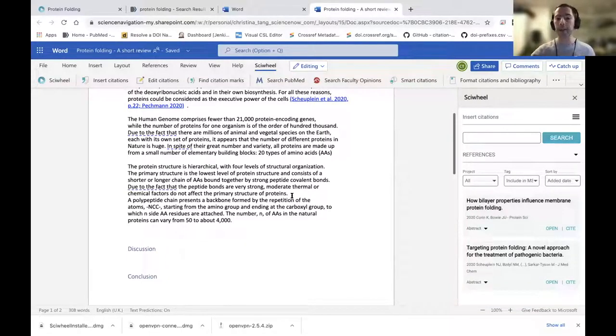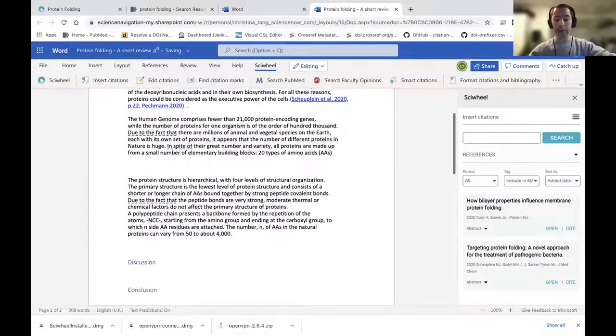The next thing I would love to show you is a brand new feature that we have in our Word add-in, which is find citation marks. Now this one we included specifically at user request. We discovered that especially in the early stages of writing papers, rather than having to trawl through your whole reference list, on the go, people like to just put a simple keyword in. The way that we can do that is by using curly brackets like this, and you can put a keyword, a DOI, a PMID.